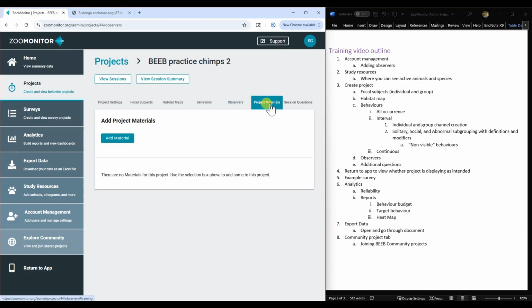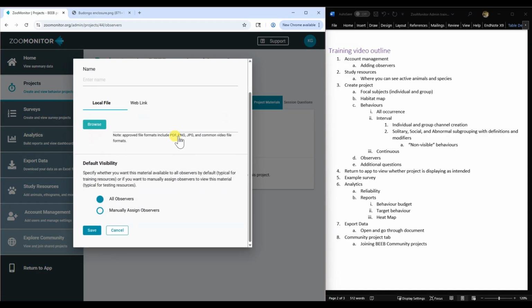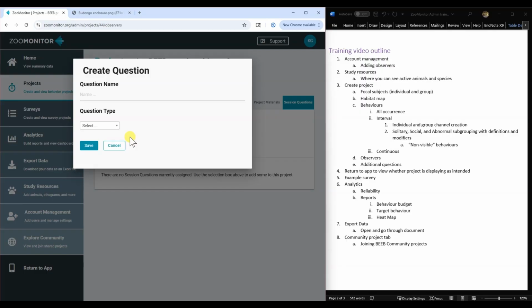Okay, and then project materials. You can add materials and add any files or websites. Okay, and then session questions. So these are questions that are going to show up before you start a session.